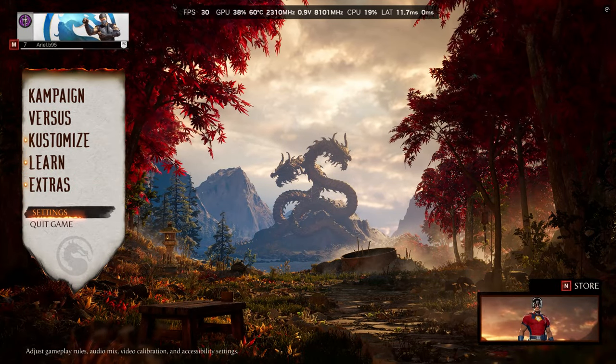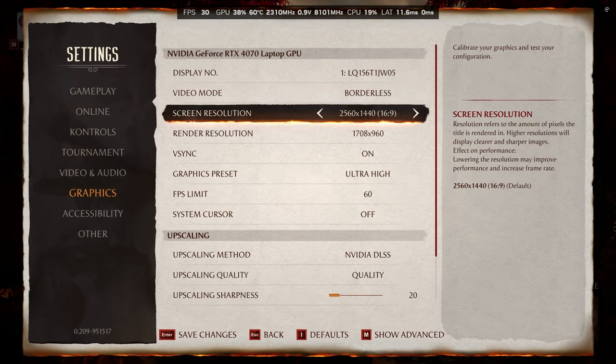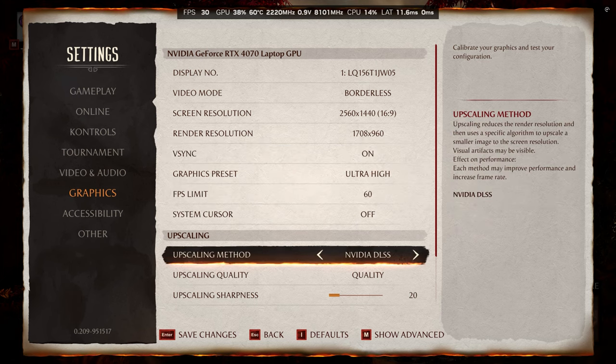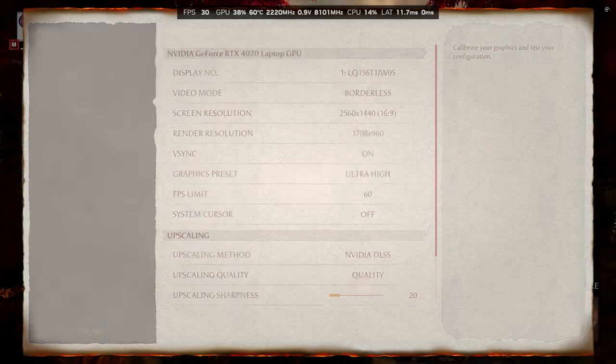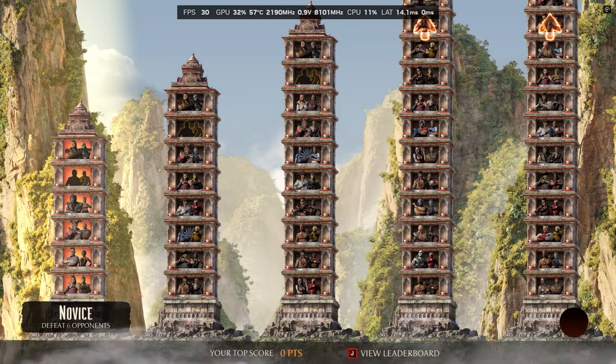Today, we're stepping into the fierce arenas of Mortal Kombat 1 Peacemaker Edition, where the stakes are high and the battles are epic. Buckle up as we explore this game's stunning visuals, powered by our trusty RTX 4070, and unveil some secrets that'll blow your mind. Ready? Let's get into it.